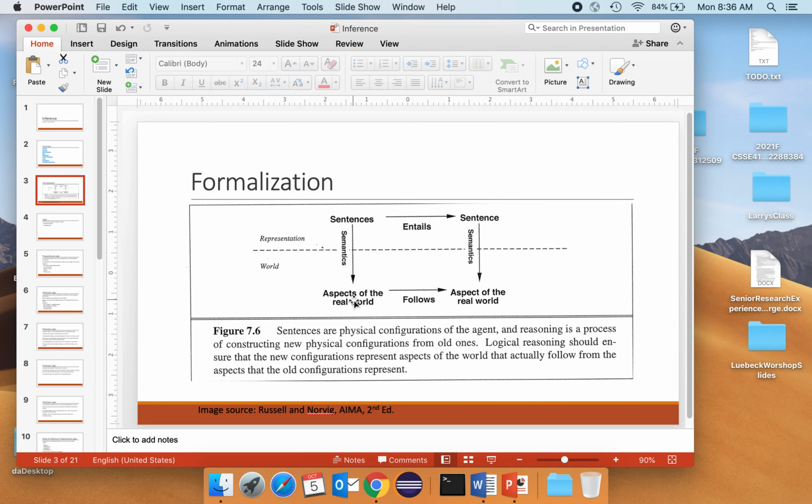So we may realize that, oh, wait a minute, there are all these other leaves, I bet they're all going to come down here. So these are aspects of the world, and then we may infer something else, like, wow, that tree is not going to have any leaves here sometime soon. It follows because we know about biology and winds and things like that. So these are things in the real world that we can observe.